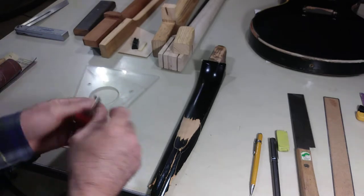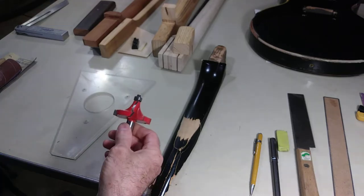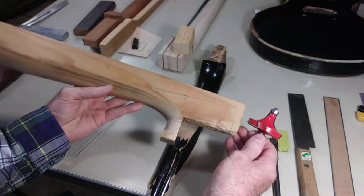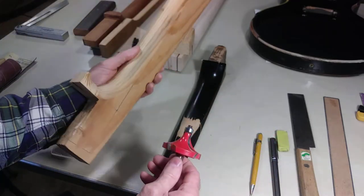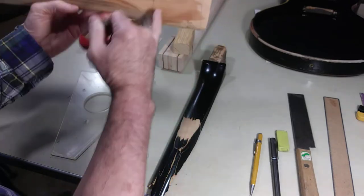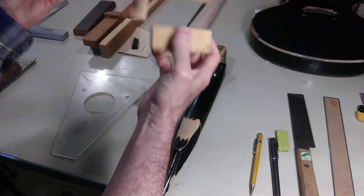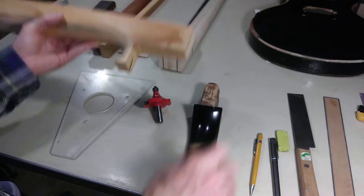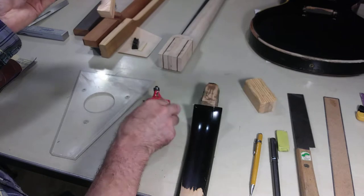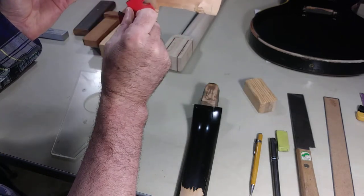And then I didn't really talk too much about the jig and the router. That really is like a 45-minute video in itself, but I'm just going to show you. I did start with a sacrificial piece, and that was like the surface of the neck, and that would have been the angle. And then I didn't mention, especially on this neck here, you really need to glue a little block right here so that your bearing has somewhere to travel to and keep your bit under control.